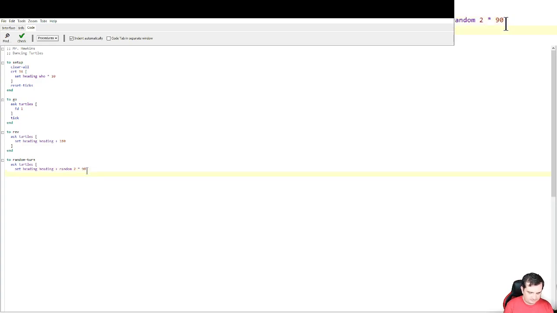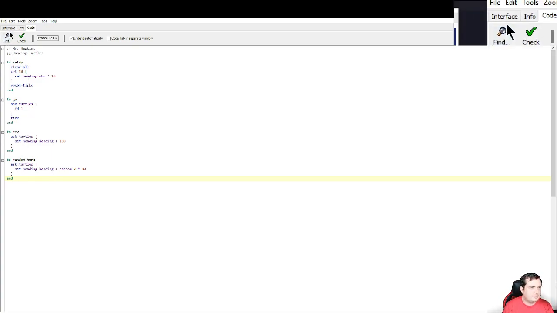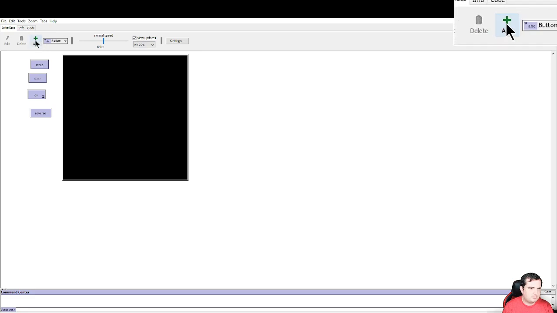I think this should work. And I close my parenthesis, and then I type end. That's weird. This is supposed to track along with that. Oh well. Now I need to go and make a button for random turn.